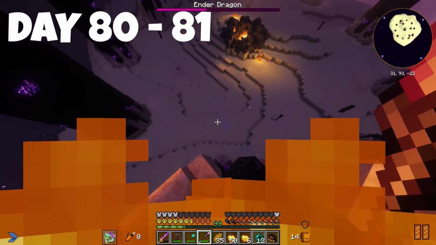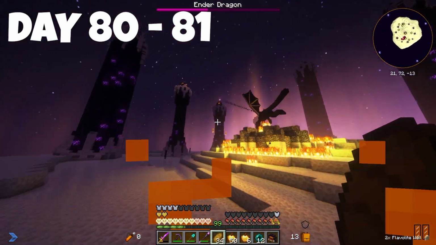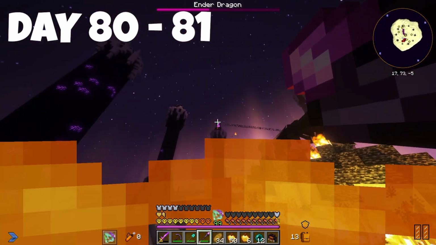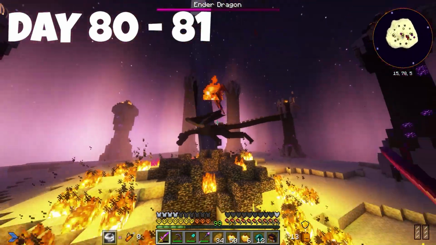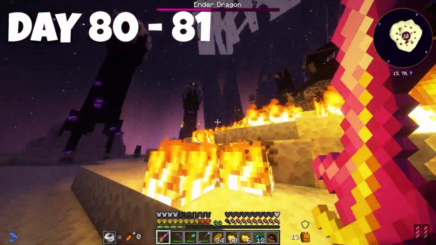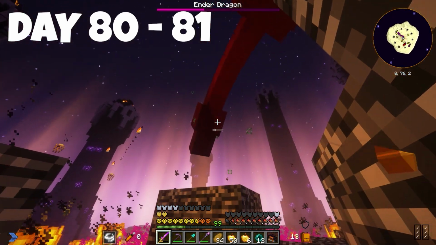So we got it there. And now we can start fighting him again. He perched, and he did summon another crystal. So we're just going to have to take that out quickly. And this lightning is crazy. It's really loud in my ears, but I'll turn it down for you guys. But this fight was insane. Had a lot of fun with it.